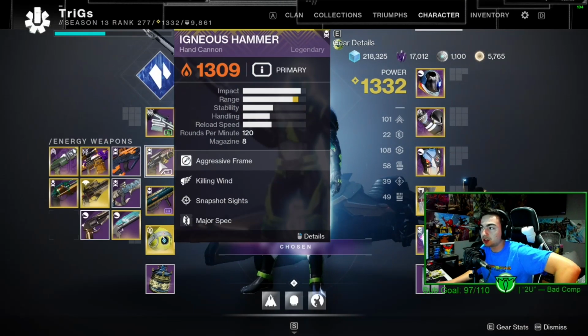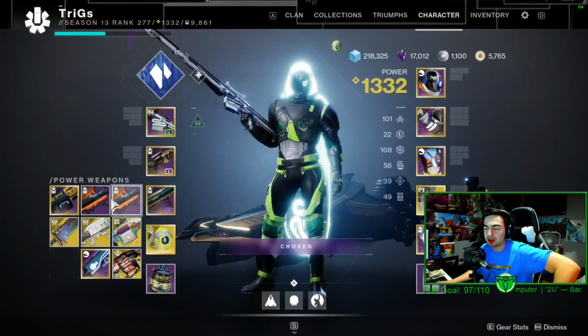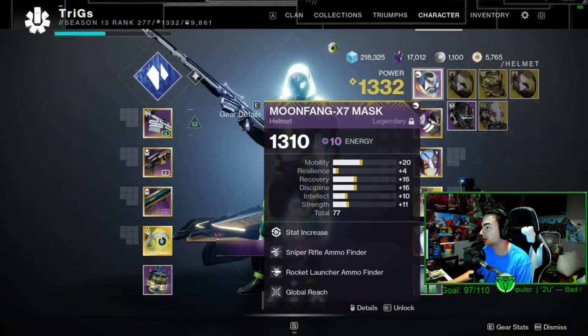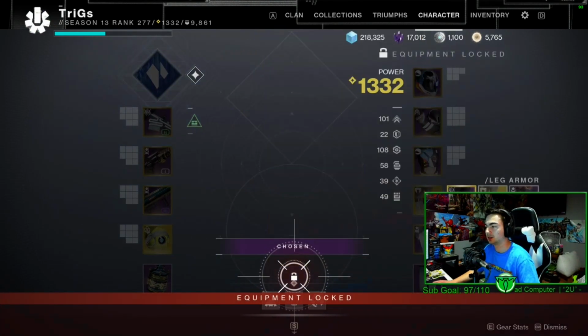exotics. We're going to be using Succession, Hammer, as well as Code Duello, Quiver, Long Shadow, and a Royal Entry, or any rocket, and Sniper will work. Like Frozen Orbit, anything like that you have will do the trick. I'm also using Revenant Hunter with Unstoppable Hand Cannon, Anti-Barrier. Basically about it. Just a simple one for this.